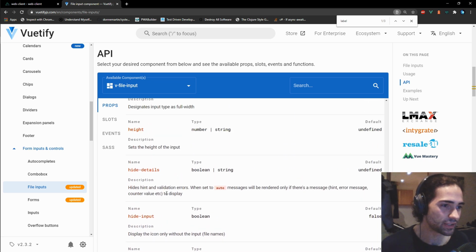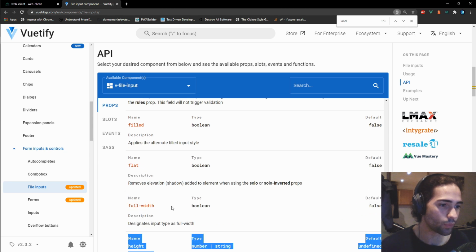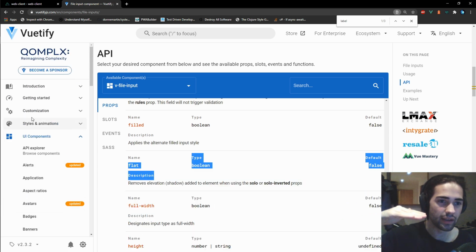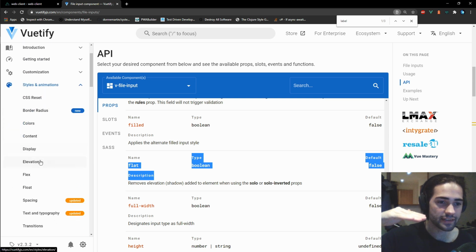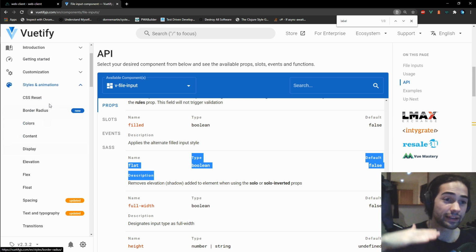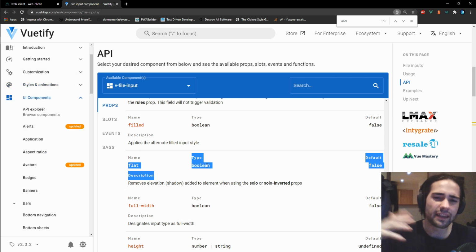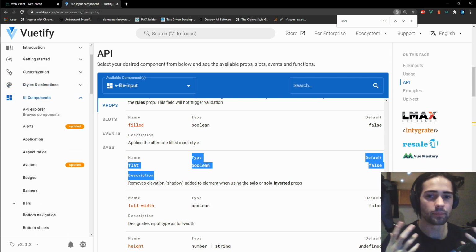You can do stuff, for example, like height, full width, flat, and flat has to do with elevation. The part that you have in the styles here, elevation, so how popping your component is, or is it flat, kind of thing, okay? And again, the more you look through this, the more of an idea you get about what you can use and reuse between components, okay?